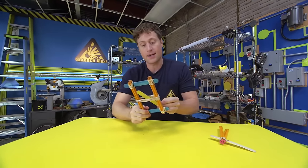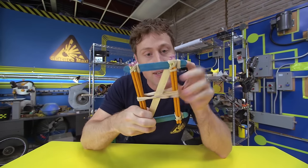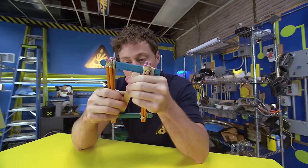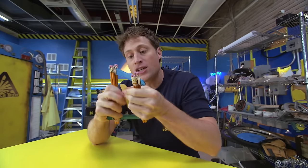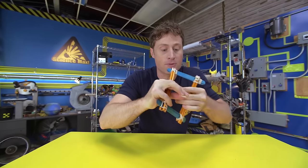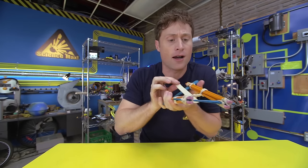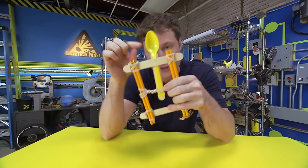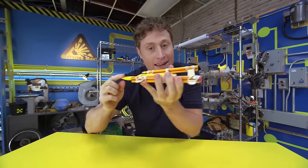Take your popsicle stick, stick it in between the elastics, and then start spinning it around. The reason I use pencils and popsicle sticks is because the pencils are a little bit longer, which allows you to twist the popsicle stick around in the middle and build up the elastic force. Because I'm twisting, the elastic force we're using here is called torsion, or twisting force. When you feel you have enough torsion, pull your popsicle stick down a little bit so it won't unwind, and you'll see that you have all kinds of elastic energy. Then take your spoon and stick it on the popsicle stick — you can also break off the popsicle stick if you want to make sure it's the right length. And it works like that.